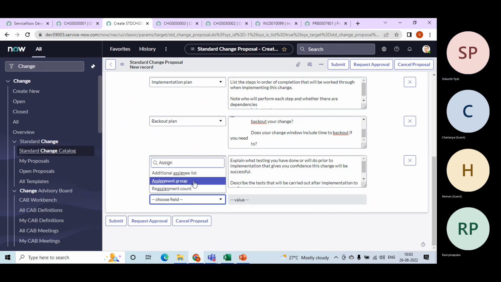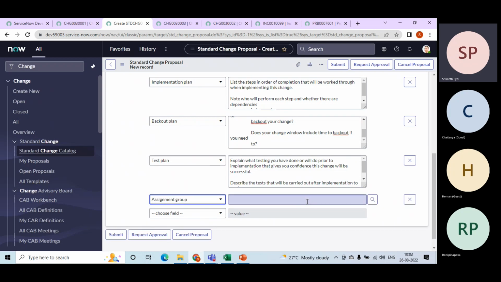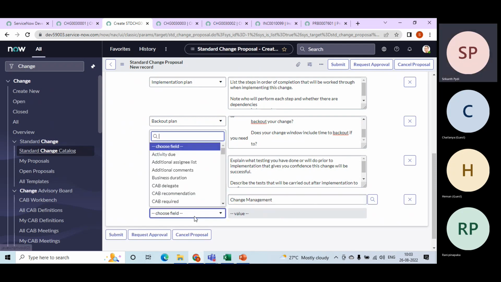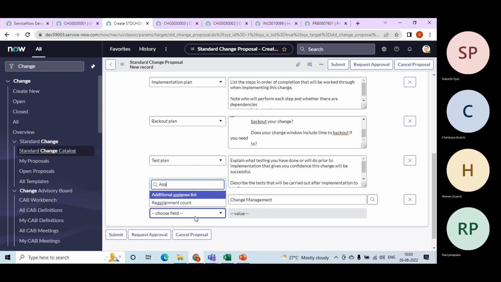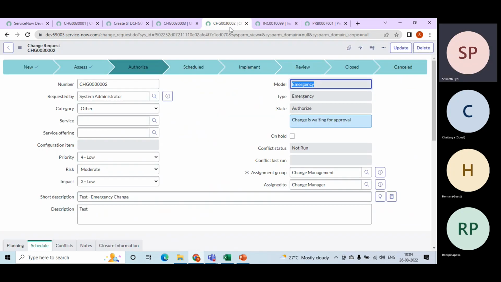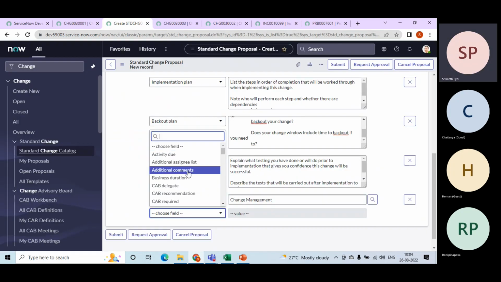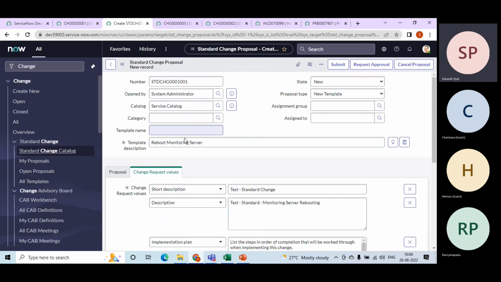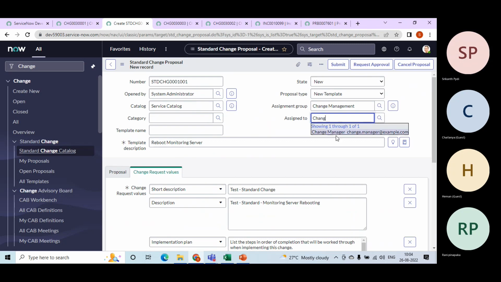Assignment group: every standard change should be directly assigned to the change management group. And then the assignee. Here you have the change management team, change manager.